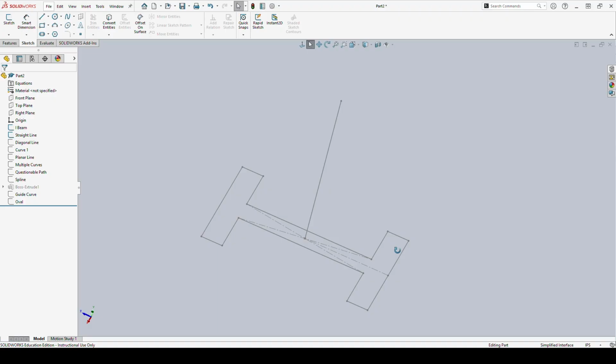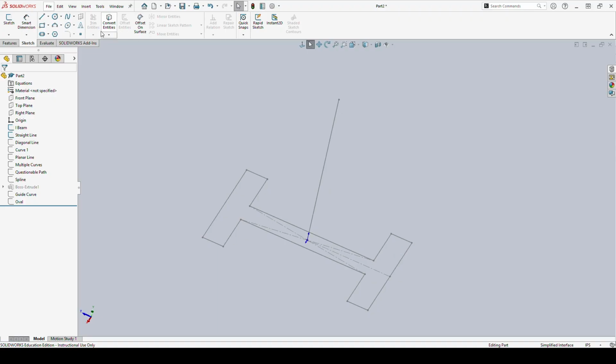In this case, for a sweep, we're going to be taking any given face. So in this case, I've got this I-beam here, and we're going to be stacking post-it notes. We're going to be thickening it along some path. So we need a guideline and we need to have our face.